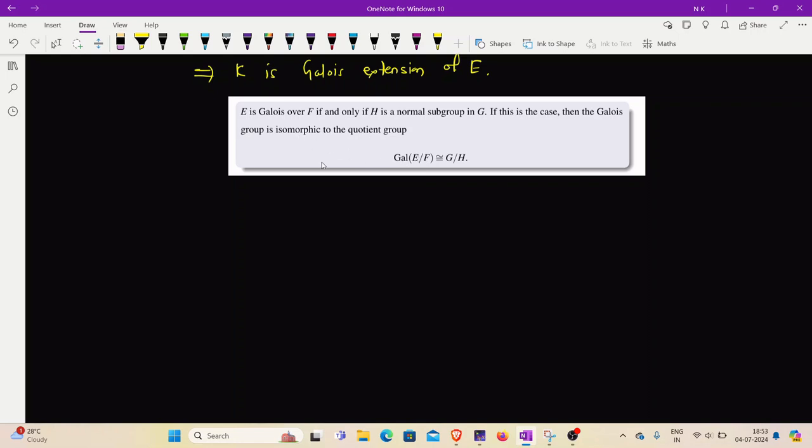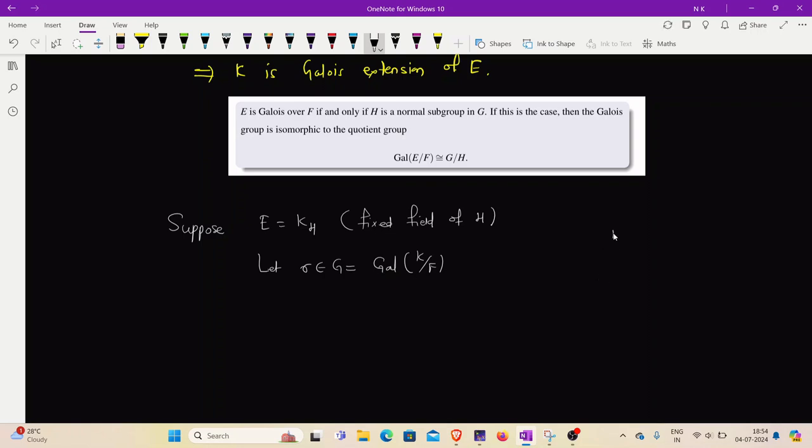So that will be established as an easy consequence of this theorem. But first of all, let's try to prove this. To prove this, we will start with a fundamental notation. First of all, suppose E is equal to K^H. Actually, E is the fixed field of H, right? So I will write E equals K^H, and let me write in brackets that it is the fixed field of H. Now, let sigma belong to G. What is G? G is nothing but the Galois group of K over F. So basically sigma is an automorphism of K which fixes F.